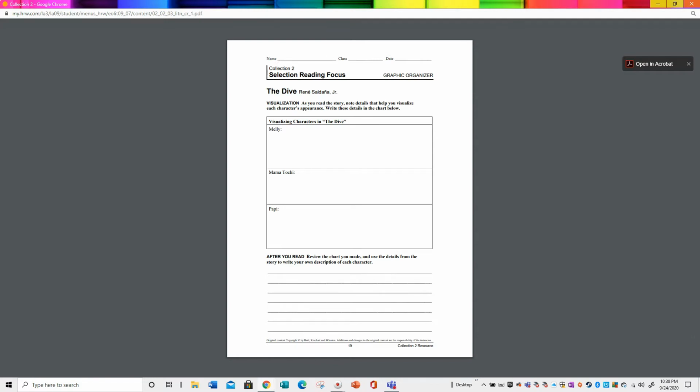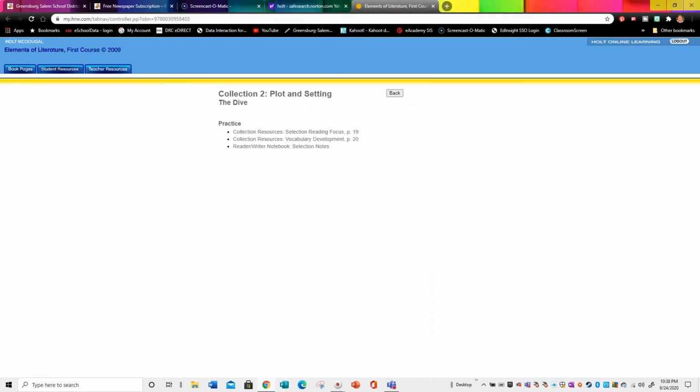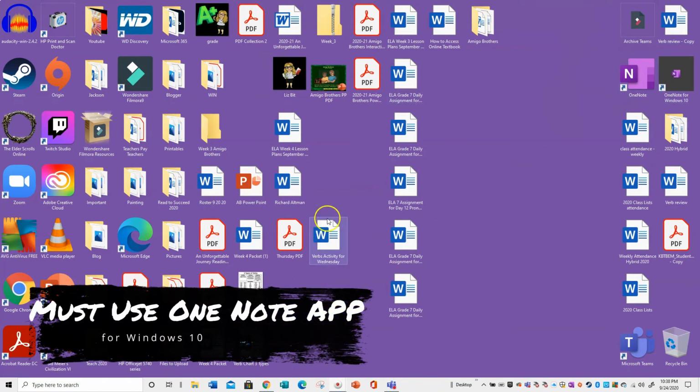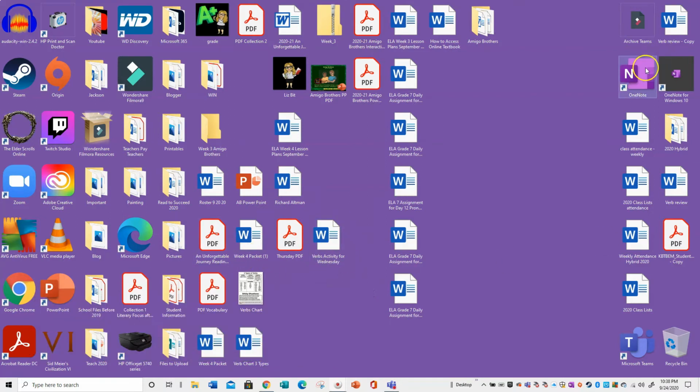Okay. So at this point, I'm going to need to go, and this is the point I was missing. I'd have it saved on my desktop, all these sample PDFs, and I had the OneNote app, but the one I needed was OneNote for Windows. So I had typed OneNote into the bottom of the screen, and for some reason there were 2 of them.